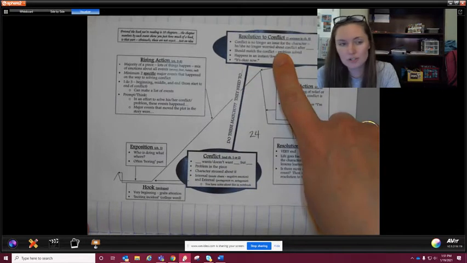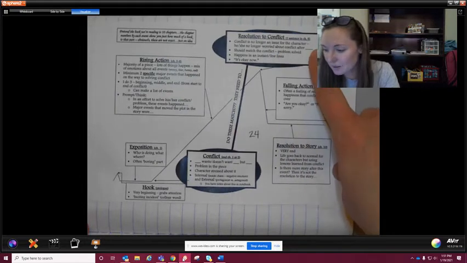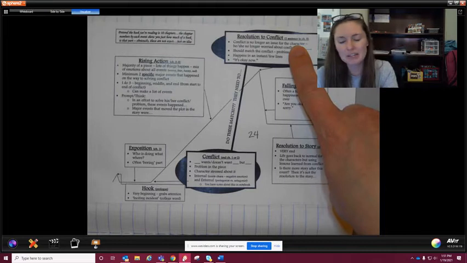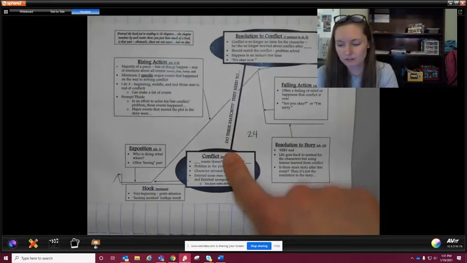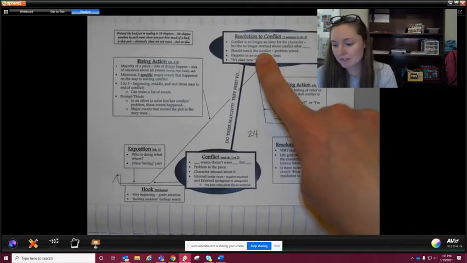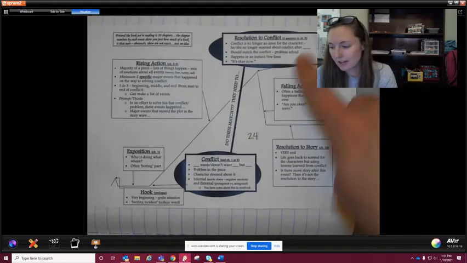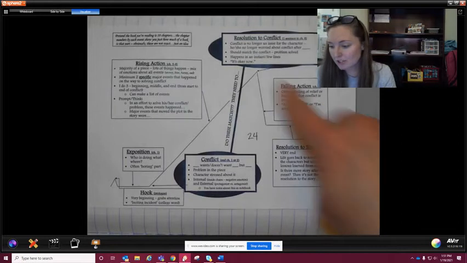Okay, so then you get to the resolution of the conflict. This is one sentence in chapter 8. It happens like that. You know immediately that the conflict is solved. So that happens very, very quickly. Then right after that, you get the falling action. The falling action is chapter 9. It's going to be really quick.